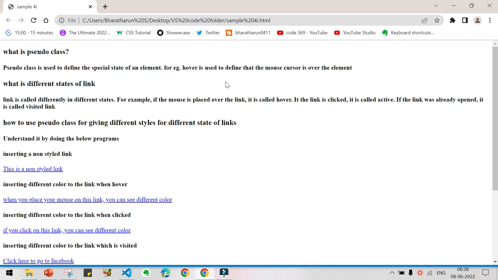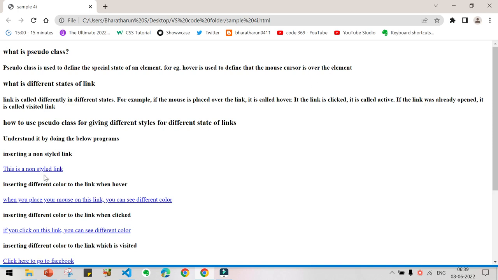An element will be normal, but when it gets a special state, that is called by the name of pseudo class. For example, hover is a word used to define that the mouse cursor is over the element. If we place the mouse cursor over the link, it will be called hover.